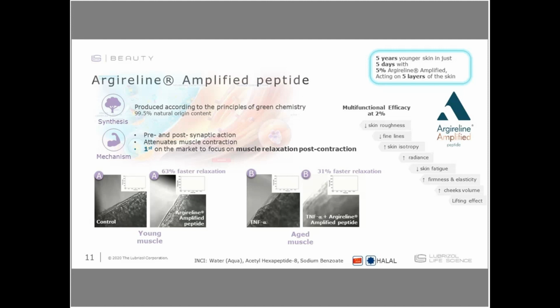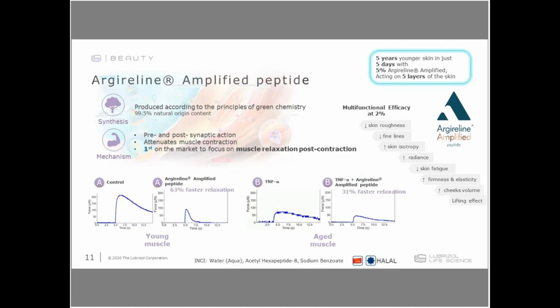Conversely, an aged muscle produces a lower contraction and will take longer to return to its original state. So when we looked at the effect, it's very promising. When young muscle tissue contracted, you can see that the movement was very big and the strength of the muscle contraction was large. In comparison, on the aged muscle on the right of your screen, you can see the strength of the contraction is smaller.